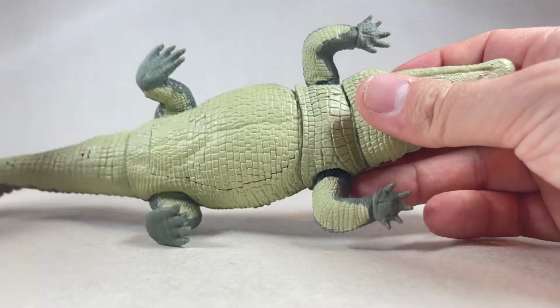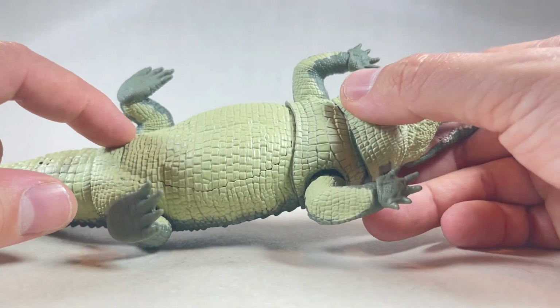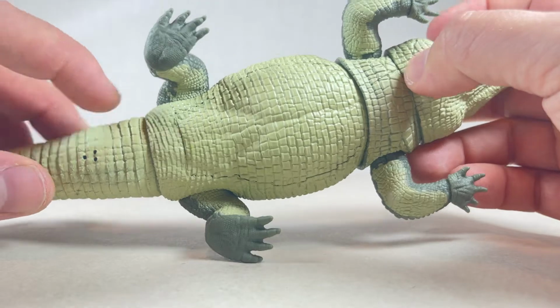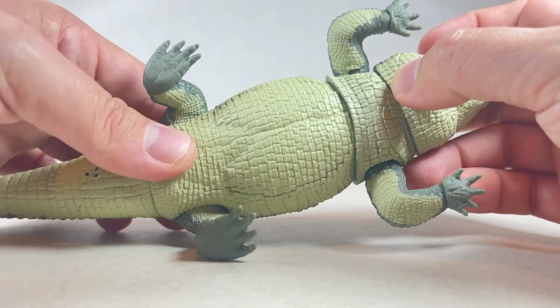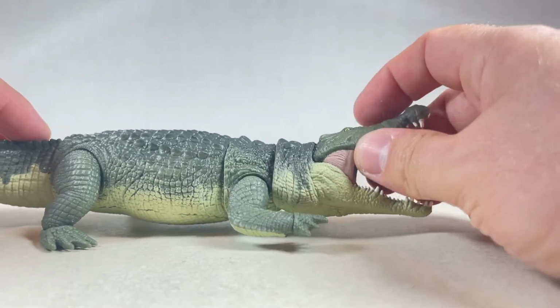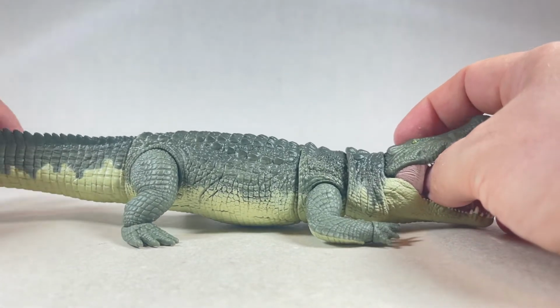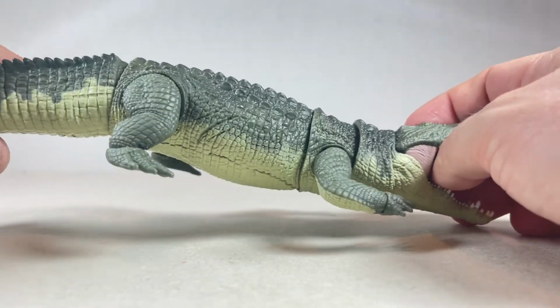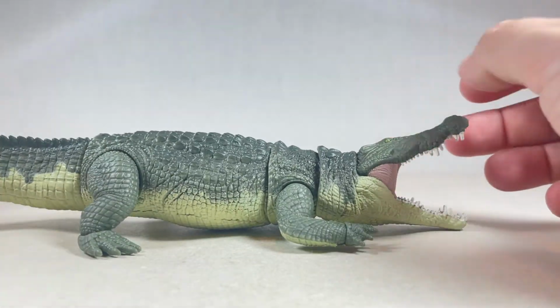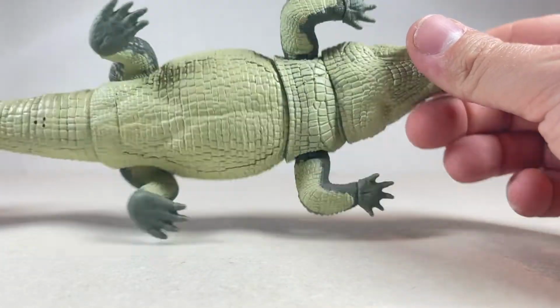Oh man, there is a little bit of weird, what is this? Some kind of trap door. That's strange. You can actually see where everything was glued together. That's kind of a shame. But she wouldn't really be on her back all that much. It's kind of an oversight, I think. Whatever they had to do, I guess, for the articulation or something. So that's kind of weird.